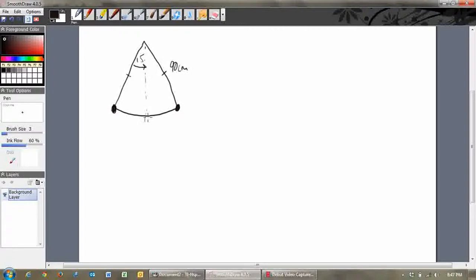Do we know anything else? No, we don't. But what the question asks for is the difference in height here. So I'm just going to draw this dotted line here. I should have drawn it a bit bigger to make it a bit more obvious. But what we want is this distance here. It says the difference in height. So when it swings out to its furthest point here, and when it's at the bottom of its swing here, we want to know the difference in height. So that little distance x there.